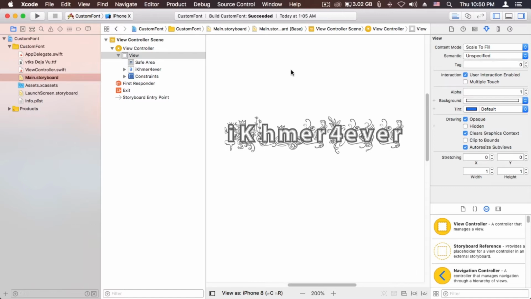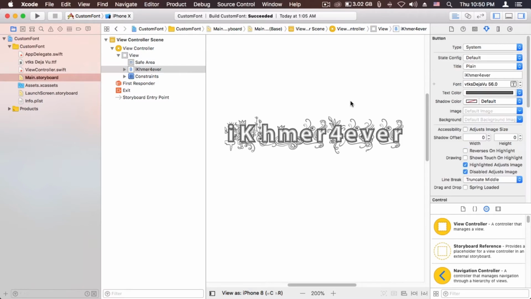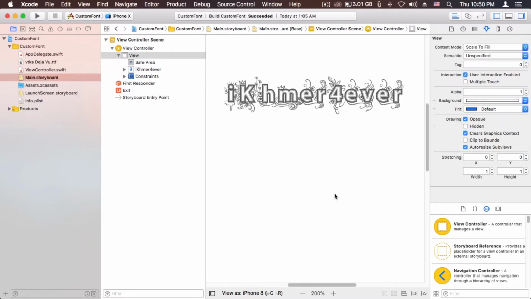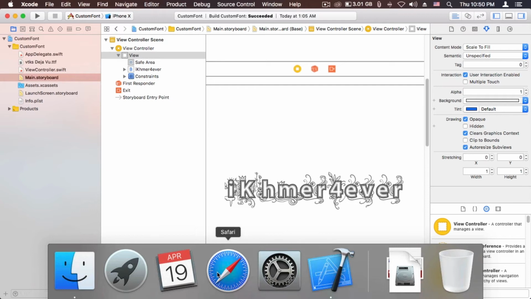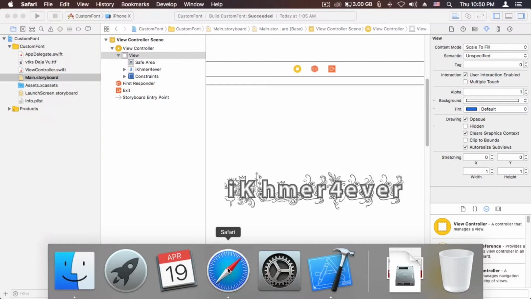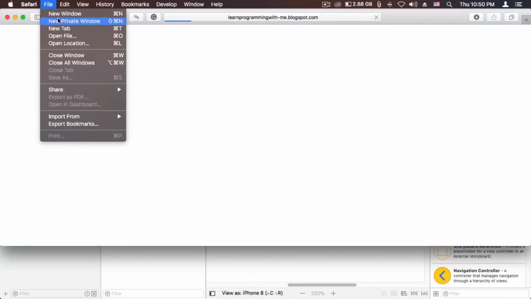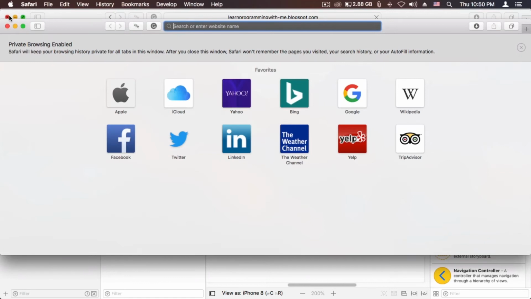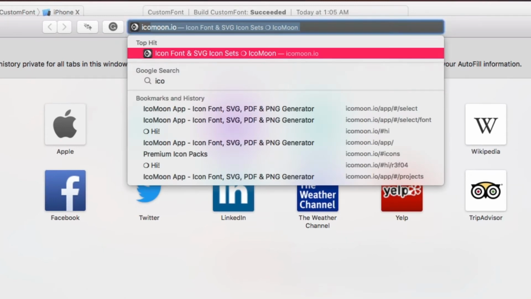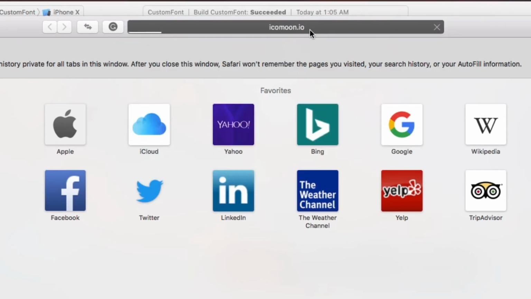Okay, the first thing you need to do is have an SVG image that is used to build a font icon. So now I'm going to Safari and open one tab, and I will go to IcoMoon.io, this website.